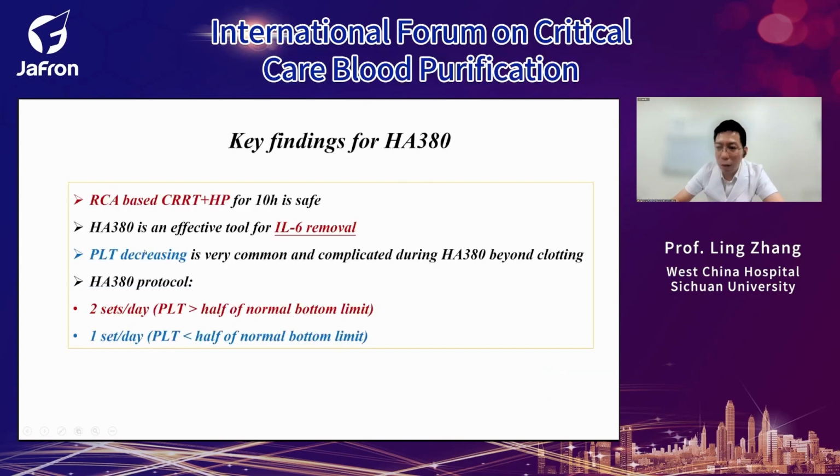So in summary, we have some key findings on the HA absorptors for these kinds of patients. We found that regional citrate anticoagulation is better than heparin, giving a safer and more effective anticoagulation effect. We should also be cautious that platelet decrease is very common during HA treatment, even beyond clotting. We suggest that if we use the HA 380, we should have two different protocols.